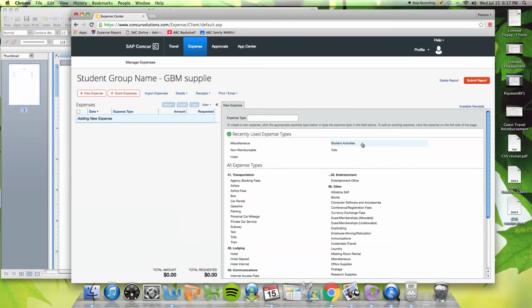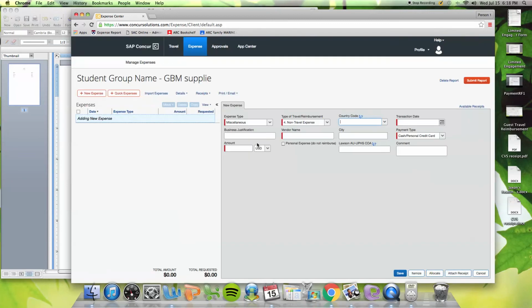If this were a travel report and we took the bus or a taxi, here are all our transportation categories. If this were a hotel for a group trip, that's what we can pick. You can see there are all the categories we need here. But again, for this example, we just purchased items and that goes under miscellaneous.